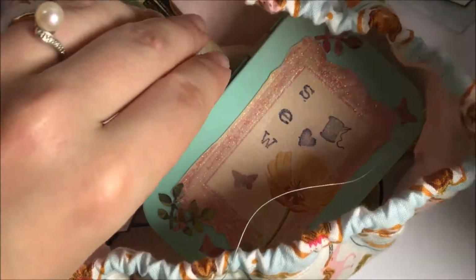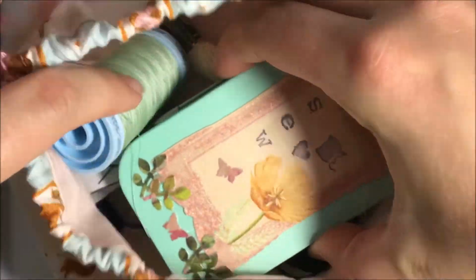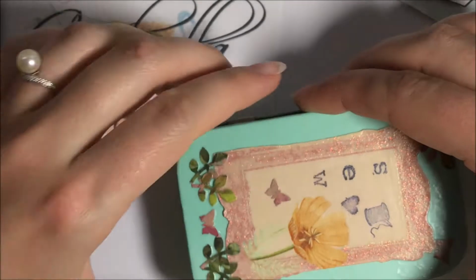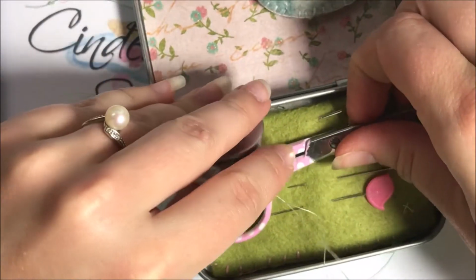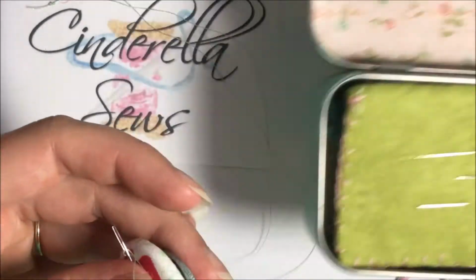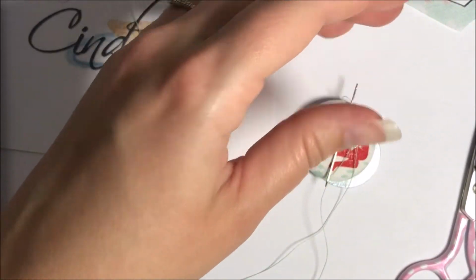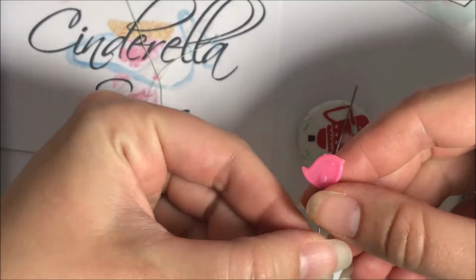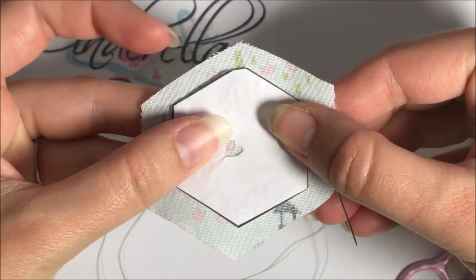And you'll also need some basic sewing supplies. This is hand quilting thread, but you can also use embroidery floss. And you can also make these little tins. I have a tutorial for that on my blog, and I'll put that in the info box below as well. You'll need a regular standard quilting pin and a sharp needle and some little embroidery scissors to get started.